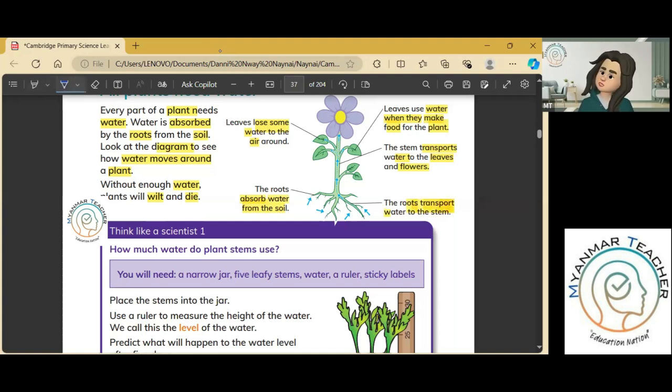So we're just going to label it to see which one comes first. I think this comes first. This is number 1. This is number 2. This is number 3. This is number 4, and this is number 5.